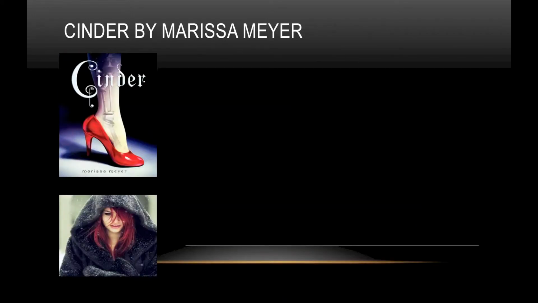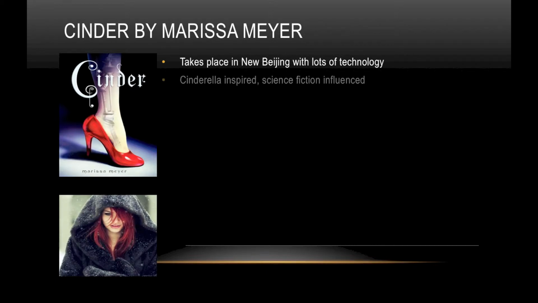The second book is Cinder by Marissa Meyer. Cinder is the first book in the Lunar Chronicles, and Marissa Meyer, the author, has created a dystopian society where everything's very futuristic. Cinder takes place in New Beijing mainly, and New Beijing is what it sounds like. It's New Beijing with lots and lots of technology. It's a melting pot of different kinds of people. It is Cinderella inspired, if you didn't get that from the cover over there.